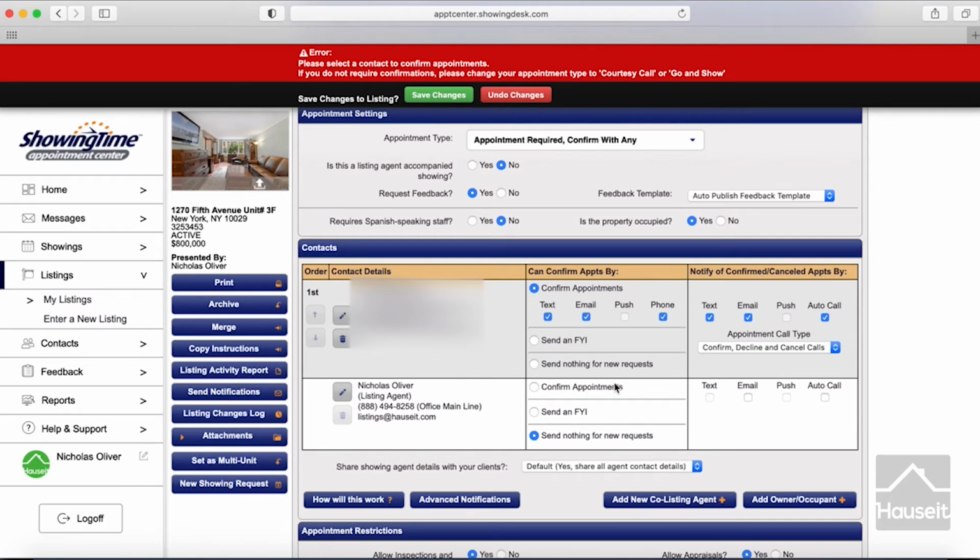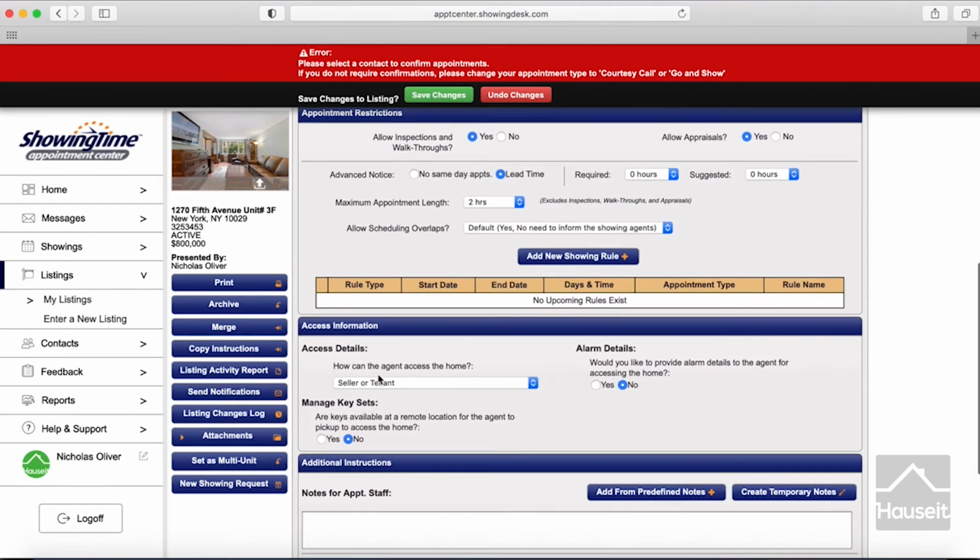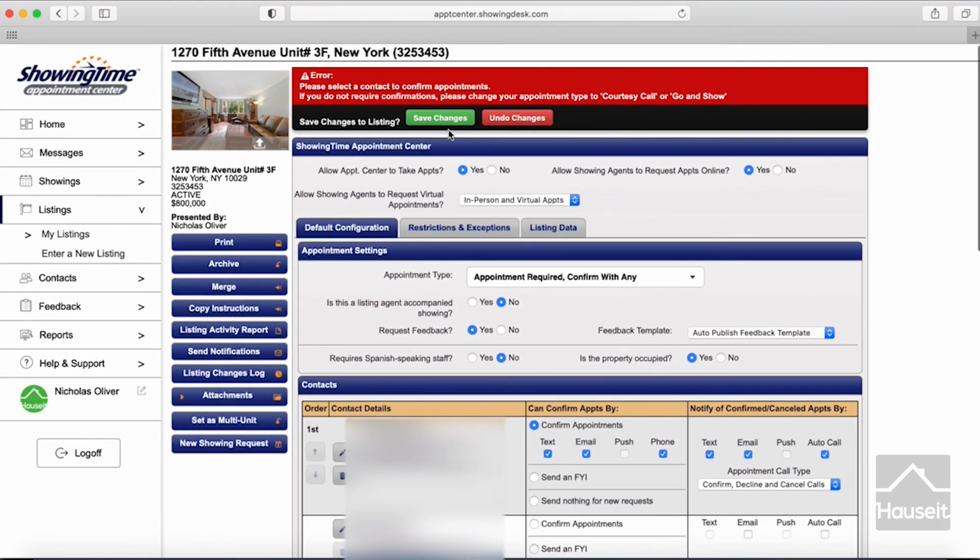But in this case, with the Hauseit Assisted FSBO listings, the owner is the one who is doing everything, including confirming the appointments, receiving notifications of such confirmations, and also indicated here as the appropriate access detail contact person for the listing. So once all of that is done, go ahead and hit save.